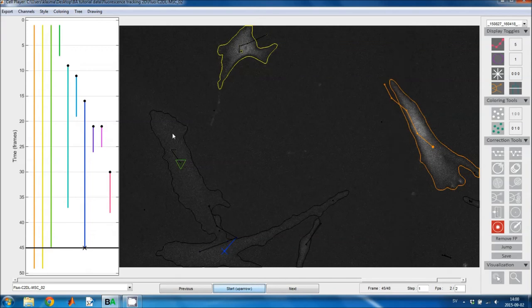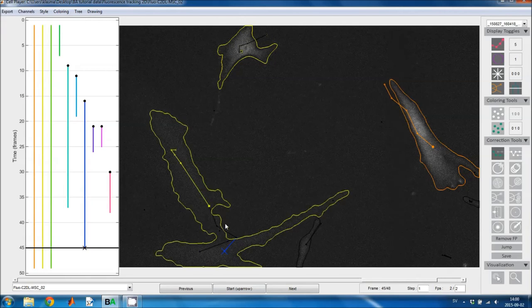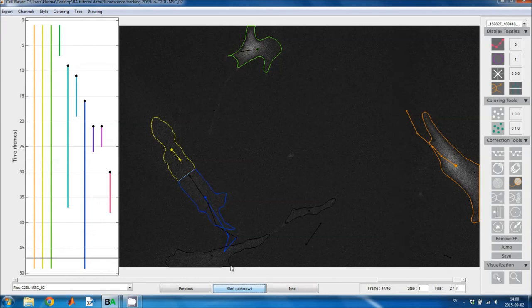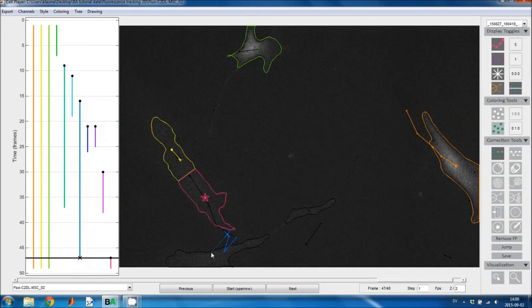Now we need to continue these two tracks into this false positive region. I'll start by using the track tool, and then I'll use the track split tool to create the other one. And now the link needs to be changed. It was actually there. Then I'll delete the end of that track.